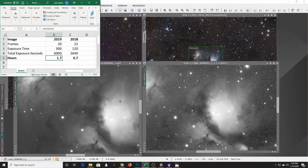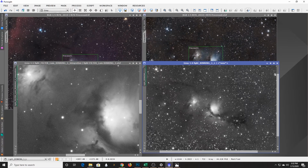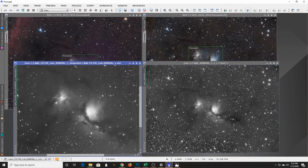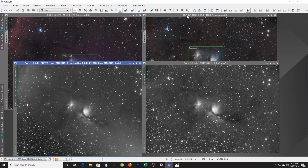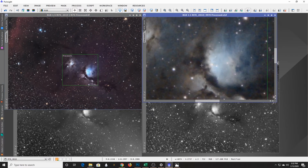So that I consider to be of critical importance here on the detail side. Now on the color side, like I said, I was still doing 5-minute exposures. I only had 10 images of red, green, and blue. So technically, if you're thinking about it in terms of a color camera, which has all of those coming in on each shot, I had 20 red, 20 green, 20 blue at 2 minutes versus 10 for red, green, and blue individually at 5 minutes. So they're actually a lot closer there than you might think, on the color side.